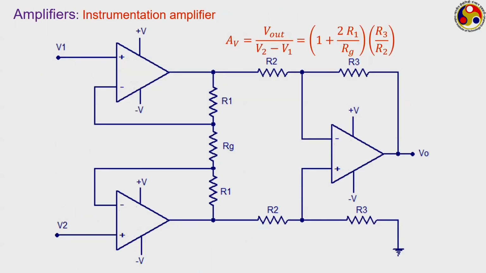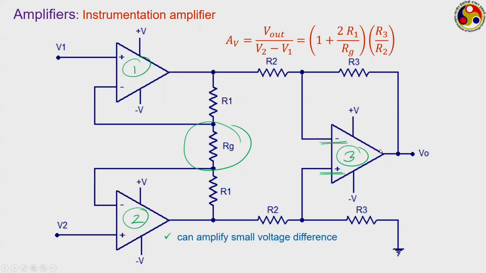And there is another one called the instrumentation amplifier, which combines 3 op amps. This is number 1, this is number 2, and this is number 3. One input is supplied to amplifier 1 and the second input is supplied to amplifier 2, and both of them are connected through these ground resistors, and then the outputs obtained from both these op amps are connected to this third amplifier, this one acting as the non-inverting one, this one acting as the inverting one.